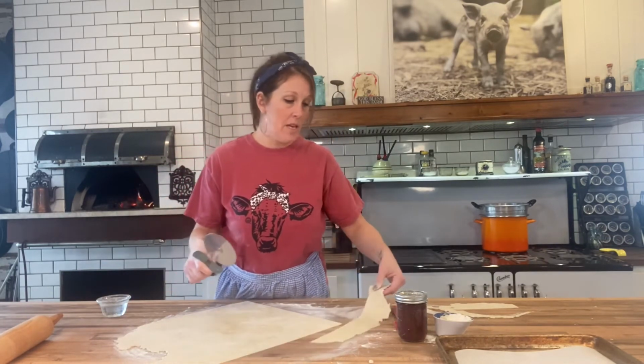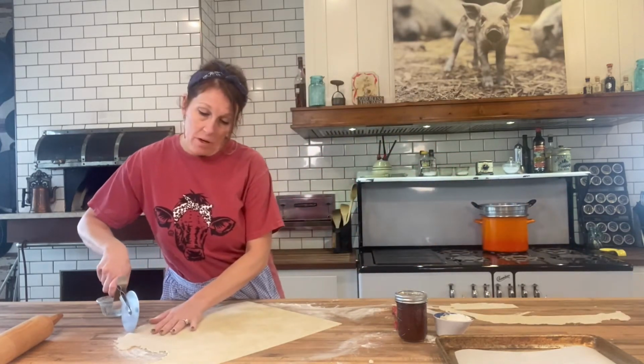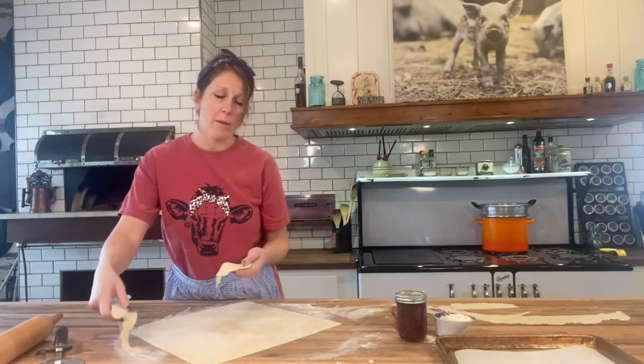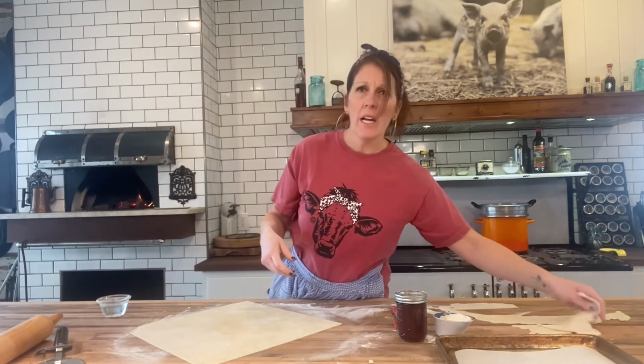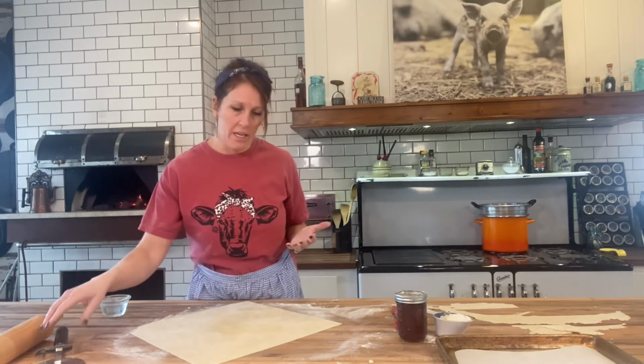And I may be able to roll some of this back out. I just don't want to overwork the dough. You have to be really careful not to overwork dough, because if you overwork pie dough, it becomes really tough and it's not flaky and yummy like you really want it to.